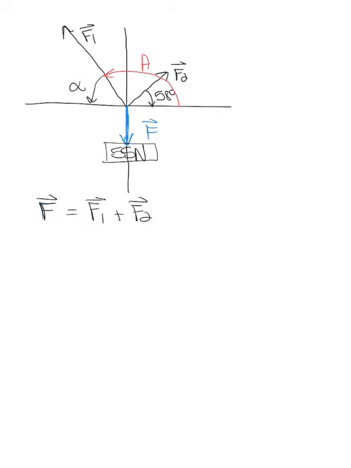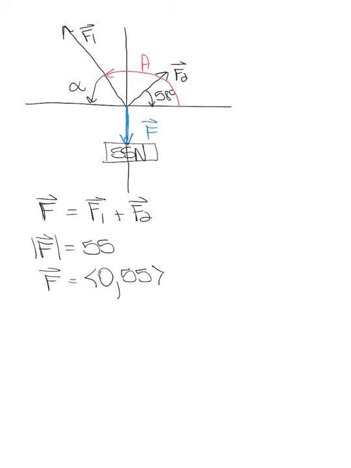Now there's a couple of things that I know about my resultant vector F. First off, I know that the magnitude of this vector is going to be 55 newtons. In addition, just looking at the vector, I can see that this is a component vector which has its initial point at the origin and its terminal point at the ordered pair 0, 55. So that gives me some information about my resultant vector.